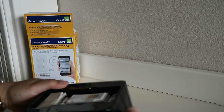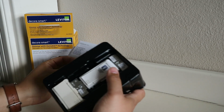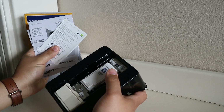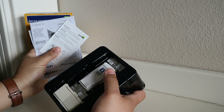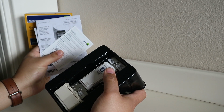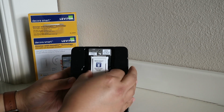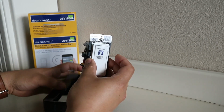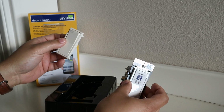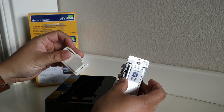Packaging is pretty straightforward. You have instructions and the code, which I'll hide with my thumb so that no one can connect with my smart switch. And here's the switch itself. So that's kind of cool. They give you the white one, which I'll be using, but if you have almond colored wall plates, you can use the almond colored switch.